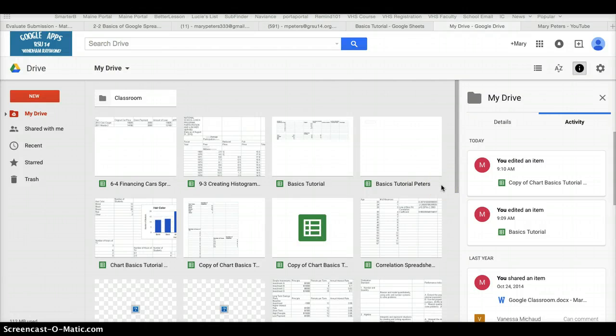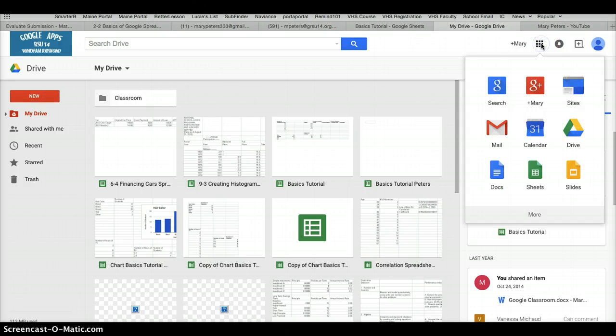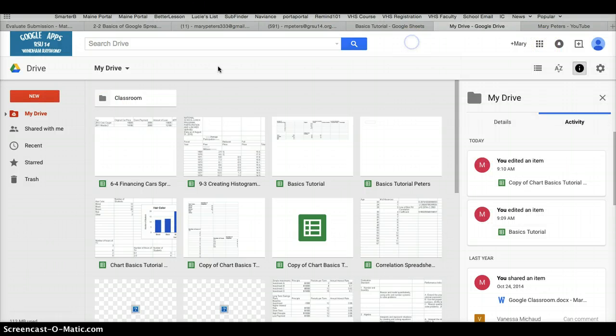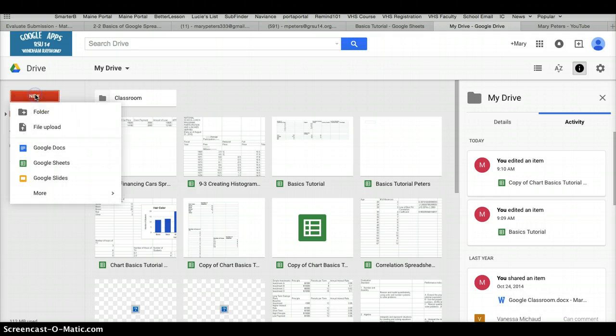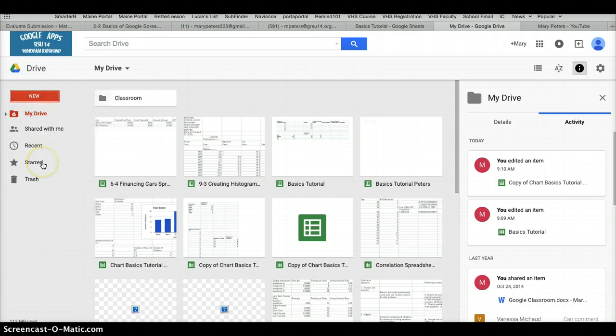Okay, this is a screencast for lesson 2-2. We're going to make a basic spreadsheet with some really basic formulas. So the first thing you want to do is go to your Google Drive, and you'll get there by going to gmail.com, and then if you click on this button right here, it looks like calculator keys, click on Drive, and you will have a similar view. You probably don't have any spreadsheets in there yet, but then you want to click on New and Google Sheets.